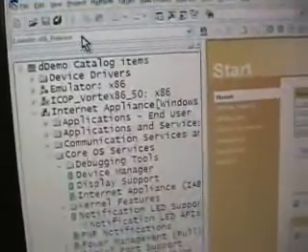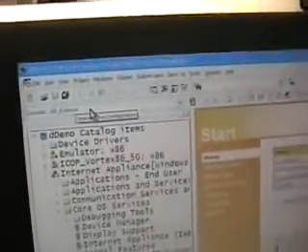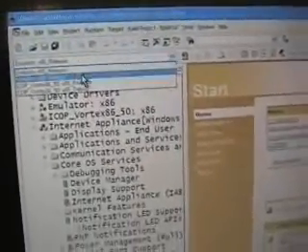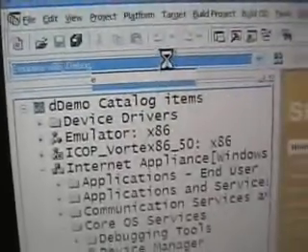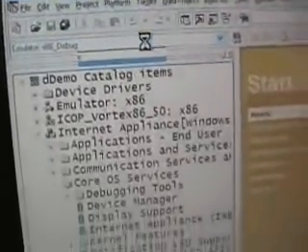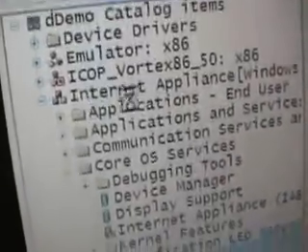And right now I can select the Emulator to build, and I'm building a release version of that operating system image. But I could just as easily select a debug version of that operating system image as well. In fact, if we're going to be working with source code, then I'll probably want to select the debug image here to work with. So on the left-hand side of the screen, again, this is our platform workspace.